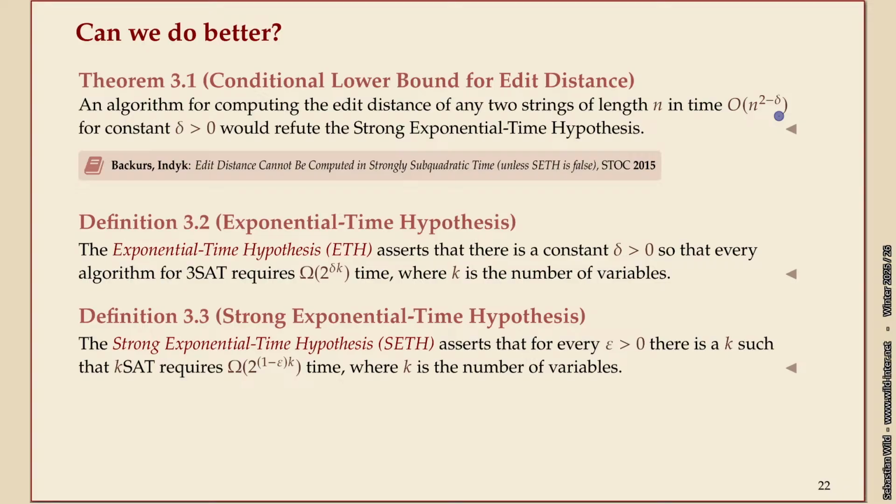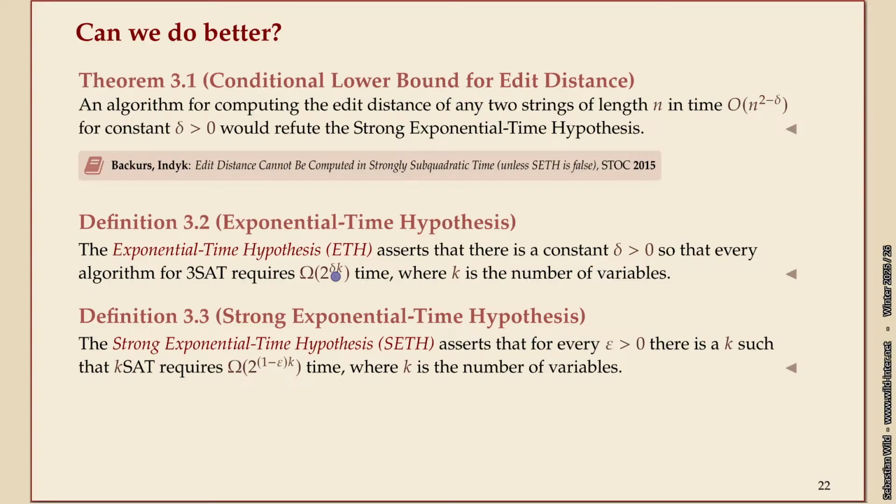Truly subquadratic, something like this. It's not very well defined, but what we mean is the exponent should be strictly less than 2. The exponential time hypothesis is something that popped up in advanced algorithms, where it says I can essentially not solve 3-SAT in sub-exponential time, but I might be able to squeeze the exponent or the base of the exponent to some smaller constant than 2.